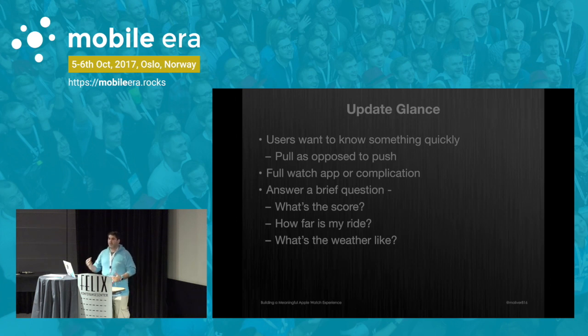The update glance is: I, as a user, do know that something's going on, and I want to be able to glance down and see whatever the biggest update is about that, whether that's a sports score, whether that's I know my ride is coming and I want to know where it is, or I want to know what the weather's like, things like that.